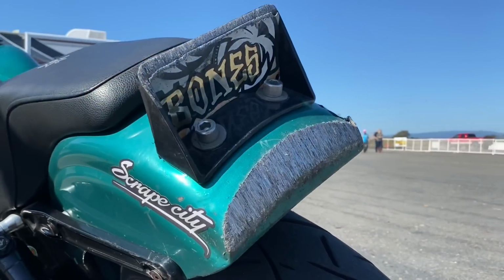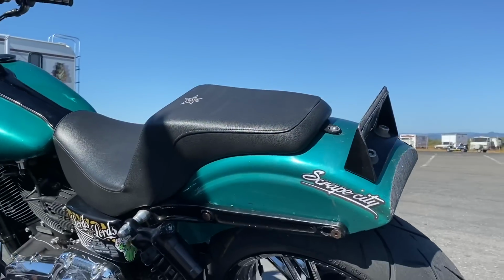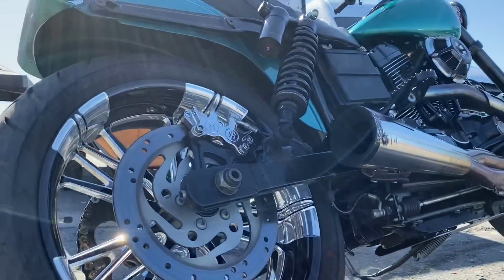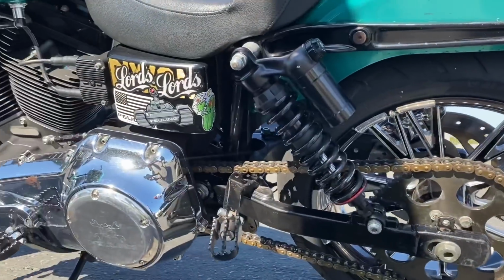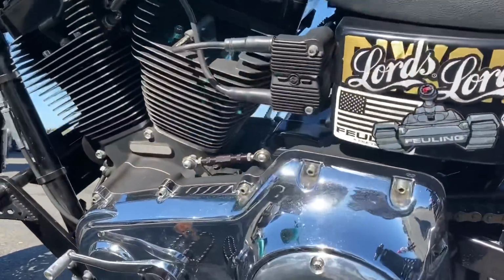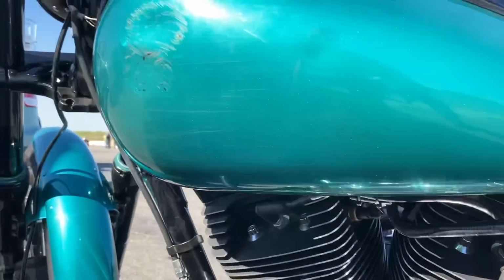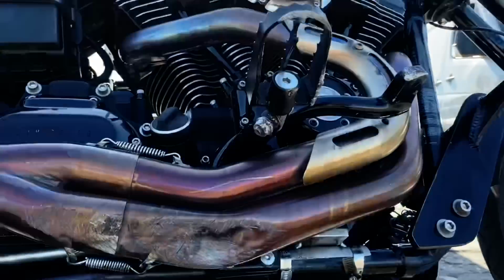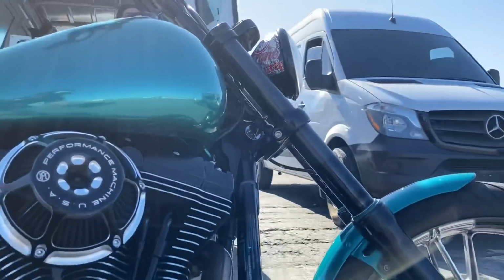Good to go indeed, and aside from the obvious modifications in the rear, there's a lot of performance parts on this Harley Dyna to help him pop these awe-inspiring wheelies. We're going to go into that here in just a little bit. Let us know how you would modify the motorcycle, what you would do for maximum performance. And you can tell it's got some battle wounds on it as well. That is to be expected. After all, it's a Harley.